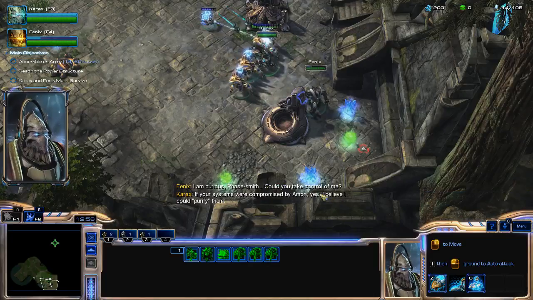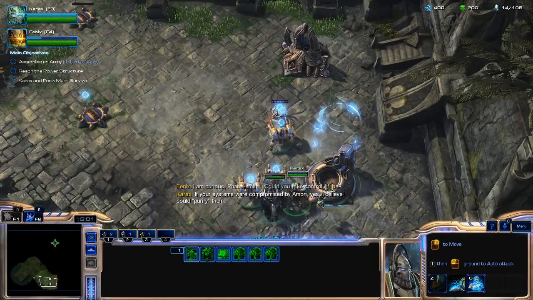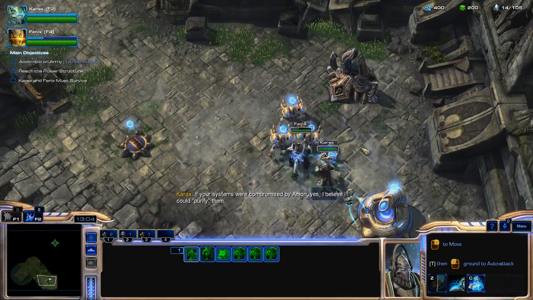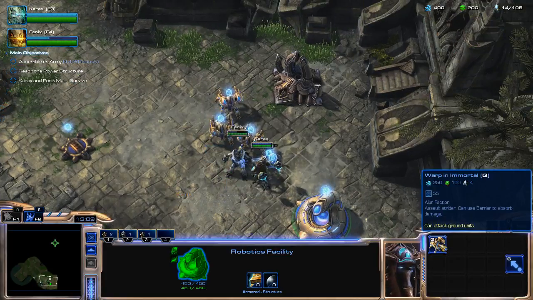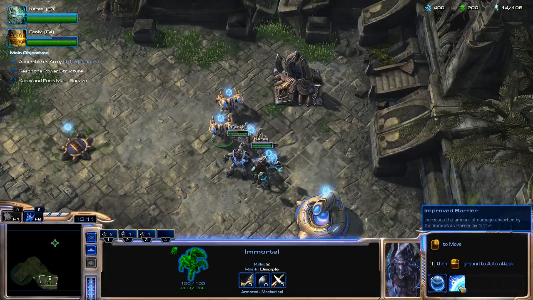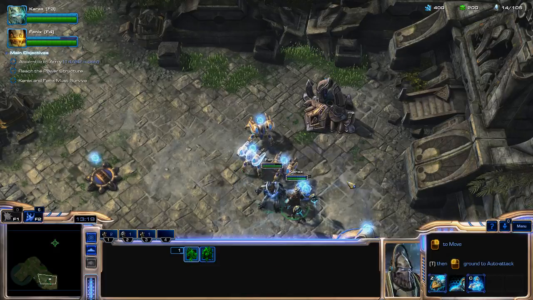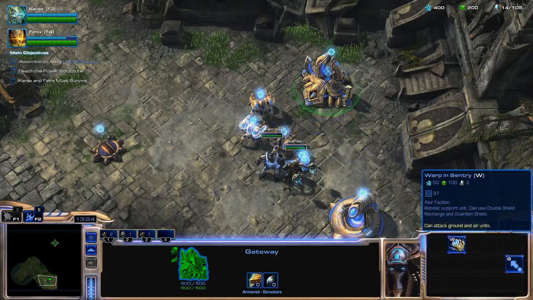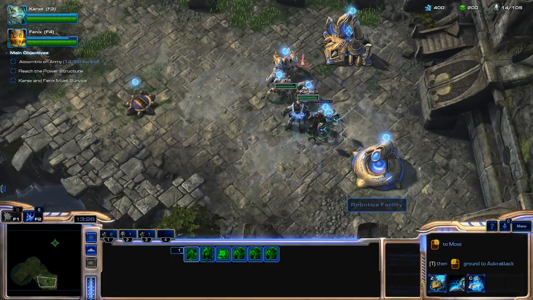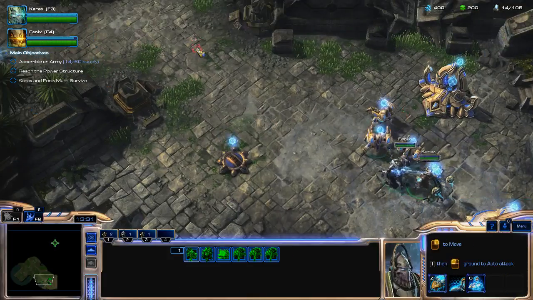Systems were compromised by Amon. Yes, I believe I could purify them. That is not exactly what he asked. Let's see these immortals. Are these... Okay. They are. Oops. Okay, bring that puppy online. We can build some sentries if we need it. We can build immortals. Let's see what we have to worry about first.